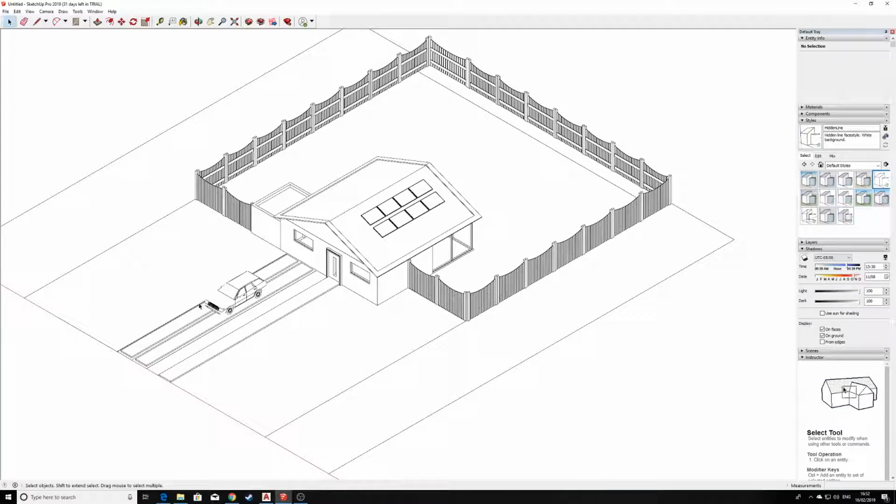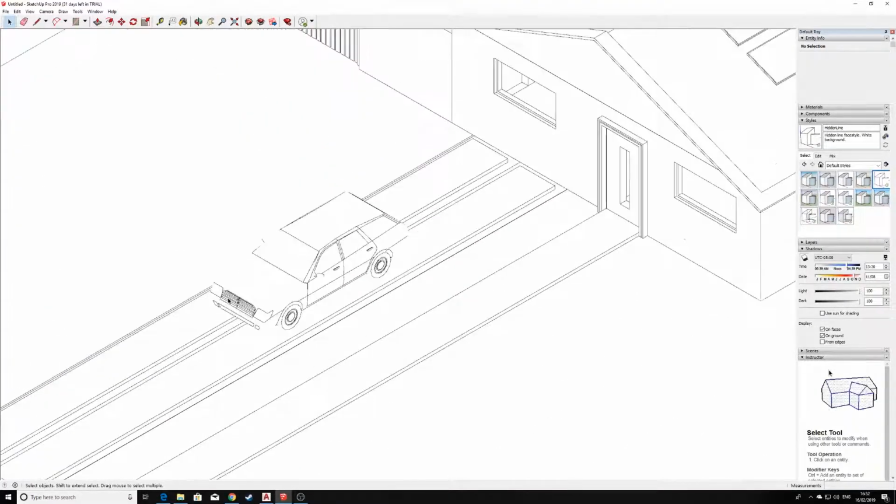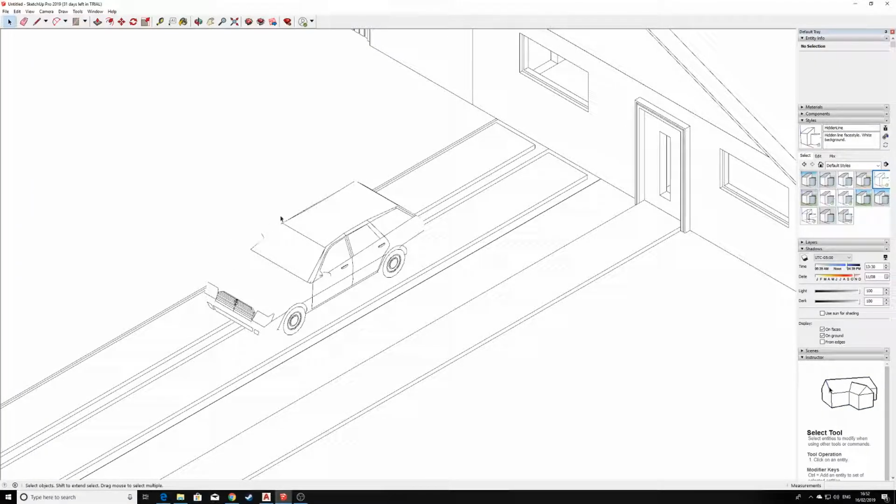Now there is one final problem that we can see here, in that this car isn't going to turn out looking very well. It looks a bit weird. There are lines missing, and ones that don't look quite right. And basically this is because these aren't actual hard edges of geometry, these are curved edges, and basically SketchUp doesn't really know what to do with them at the minute.